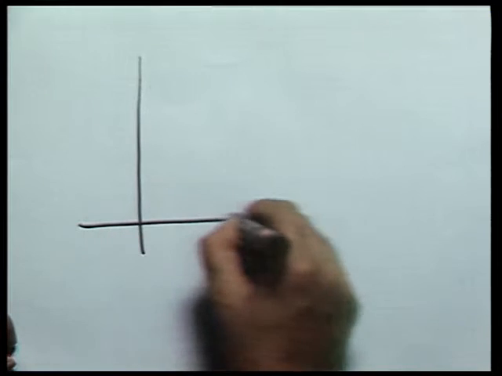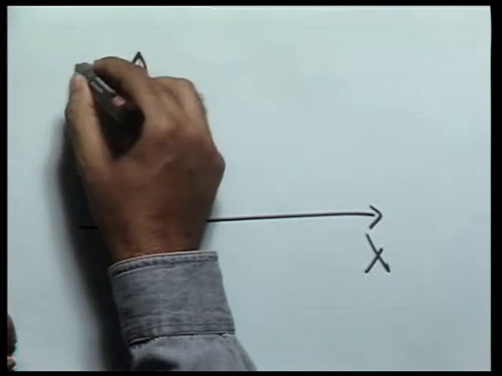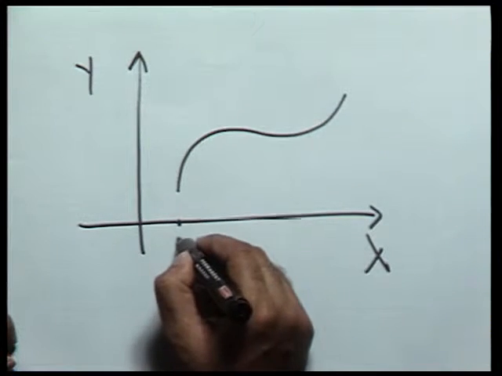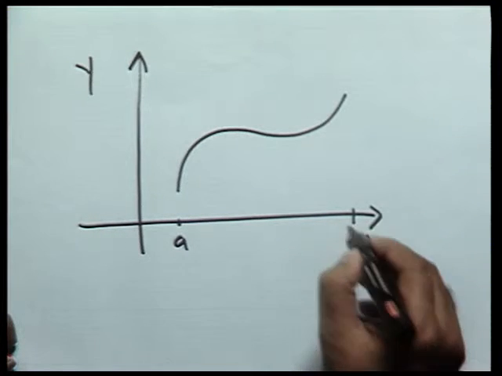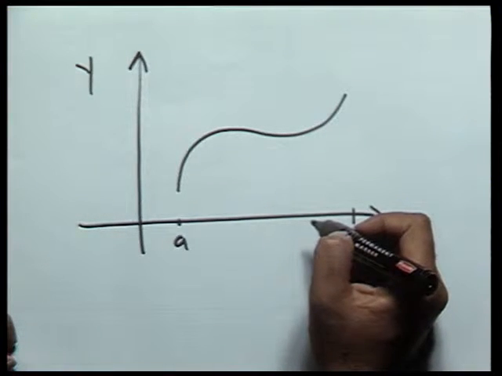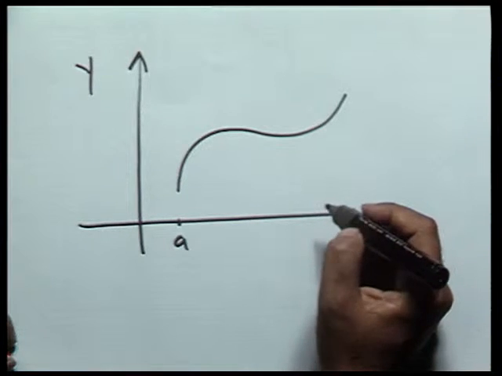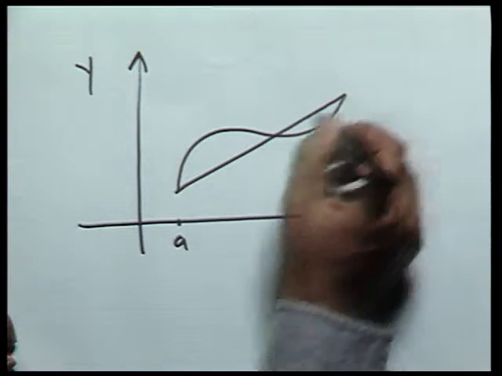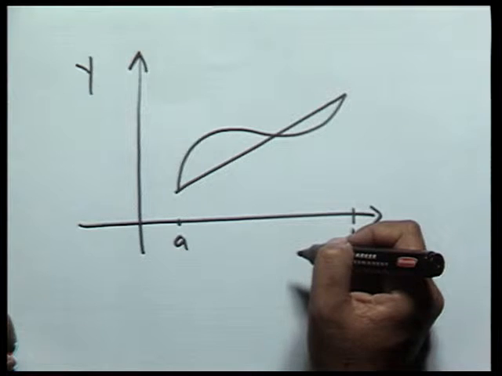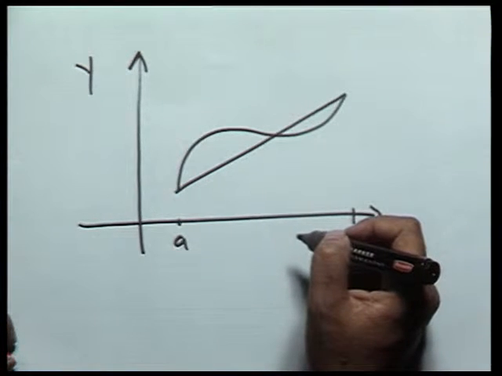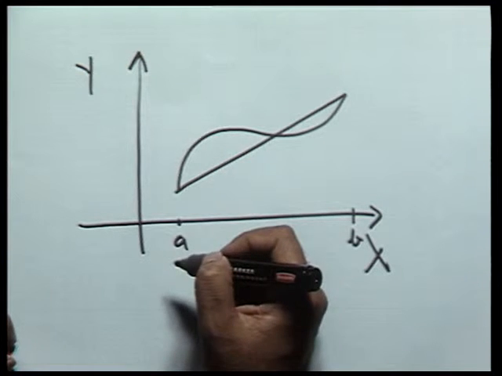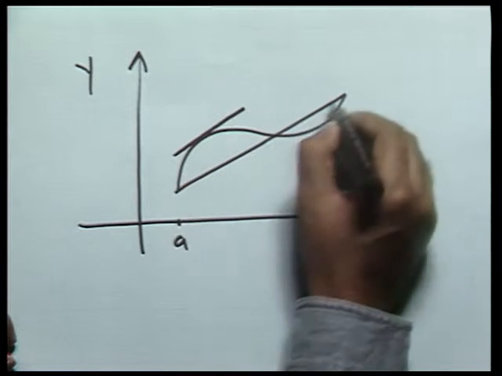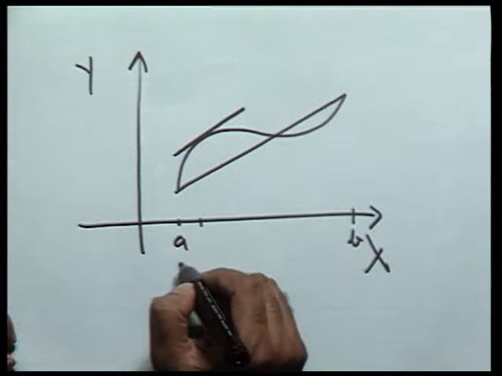So, I have the x and y axis, and I have a function from the point A to the B, whose graph looks like this. What the theorem says is that if you take the straight line joining the endpoints of the graph, then there will be some point on the curve where the tangent will be parallel to this straight line. You can check that at least one point is guaranteed over here. This tangent is parallel to this line. That is the C which is ensured by the mean value theorem.